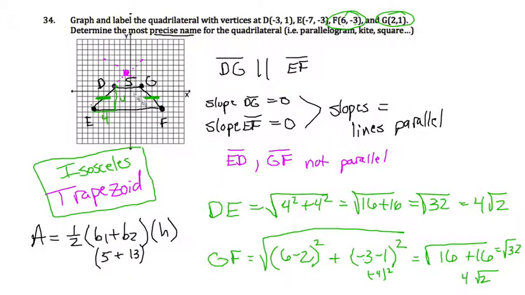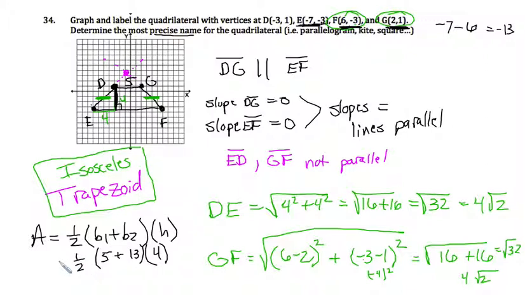Now, when I draw a really rough sketch like this, I don't trust myself with my counting. You guys know me, I don't count all that well. So I'm going to go and double check on E and F. They're both at -3. So I'm going from -7 to 6. -7 minus 6 is a -13. So yeah, it is a total distance of 13. I counted that correctly. So my height has to go from the top base to the bottom base at a right angle. I already counted that one. That one was 4. So my height is 4.